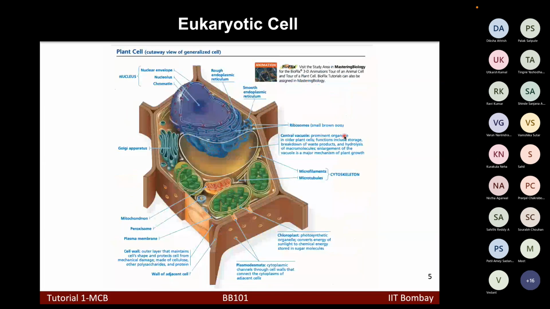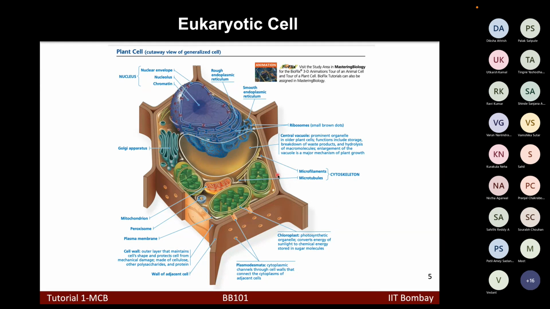And this might be a plant cell, because outside the cell membrane, there is this thing called the cell wall. In the case of animal cells, there is no cell wall, it's just the cell membrane. But in a plant cell, outside the cell membrane, you have the cell wall, which is similar to that in prokaryotes, but the composition of the two is different. The prokaryotic cell wall is different from the eukaryotic cell wall.